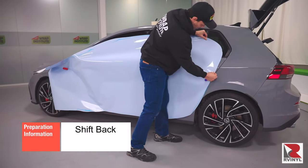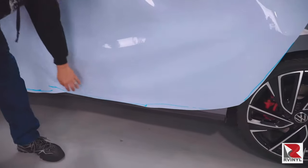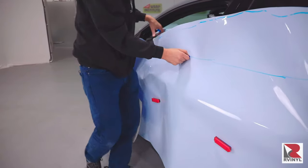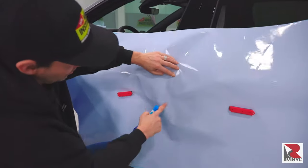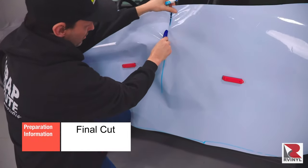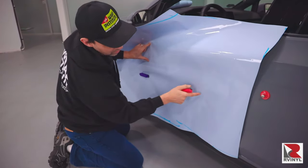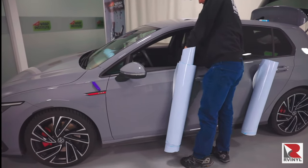Now we're on the home stretch — the focus is on the doors. Move the panel back so the door has three inches of extra bleed on the side towards the back fender. Check the bottom for full coverage. A good tip is to mark any excess material above the doors before cutting, then cut the excess above the doors away with the liner on. In some cases, this extra piece above the doors can be used for the top of the hatchback or a spoiler. With a marker, mark on the front side of the door with a three-inch extra bleed in mind, then cut the panel in half with a snitty. Roll the back door panel up and secure it to the body with a magnet, then shift the front door panel back so you have three inches of extra bleed on the back door — and now you have three inches of extra bleed at the front as well. Roll this panel up and secure it to the body with a magnet.